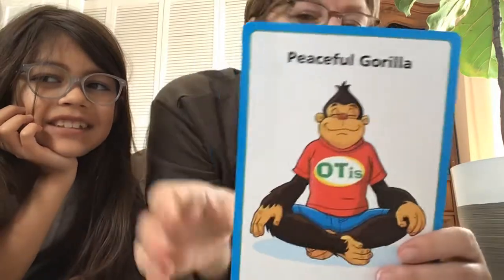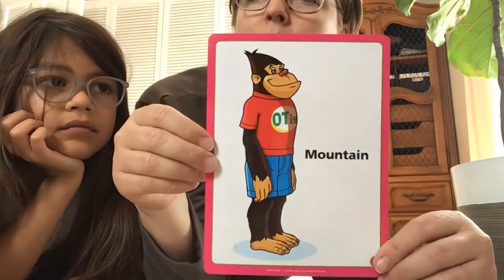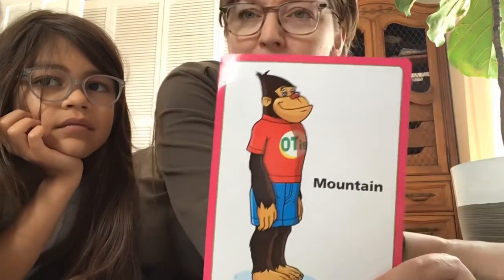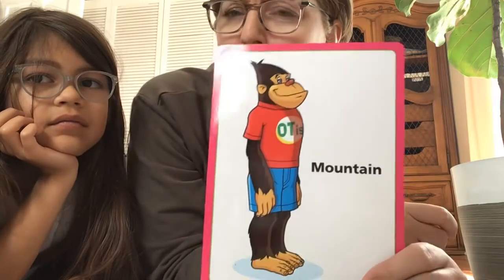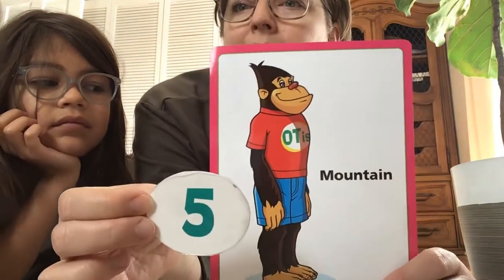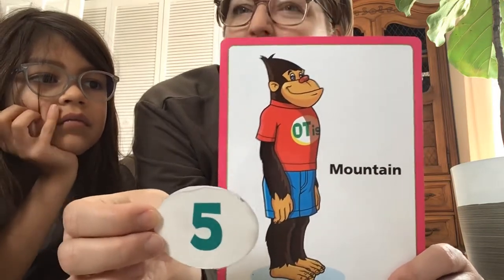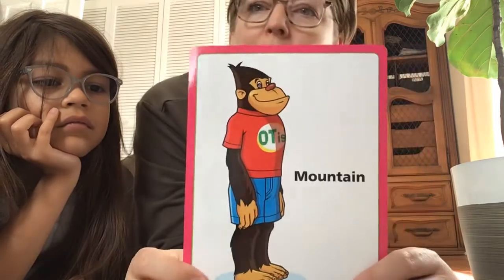Okay, so we're gonna start with number 1, which is the mountain pose. And last time I goofed, I said to hold it for 3 seconds. That's hardly any time at all. So we're gonna hold it for 5 seconds. And if you think you can hold it for longer, go ahead. But let's try 5. All right, here we go. Mountain pose.